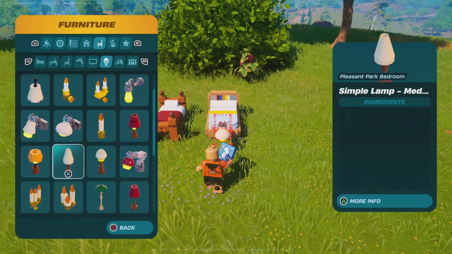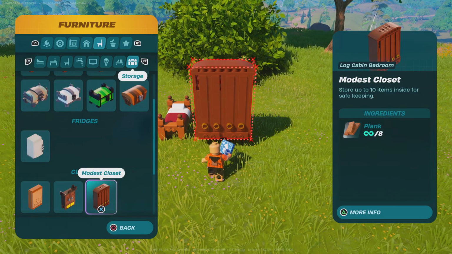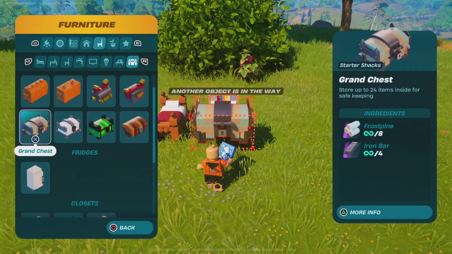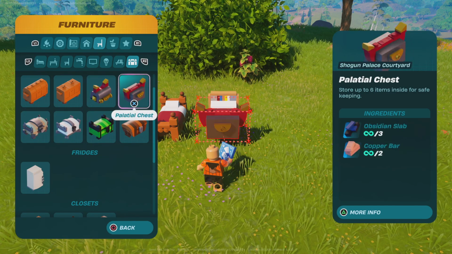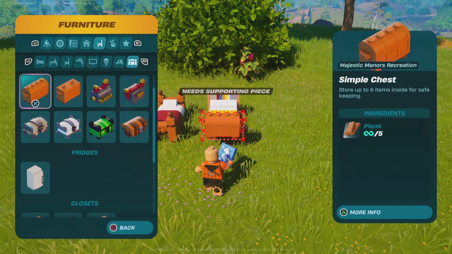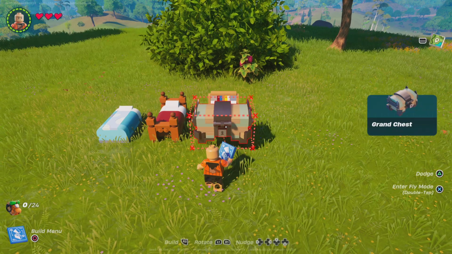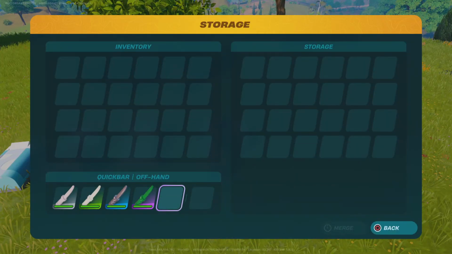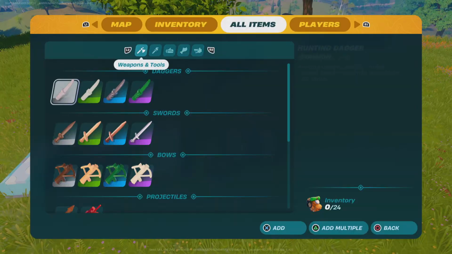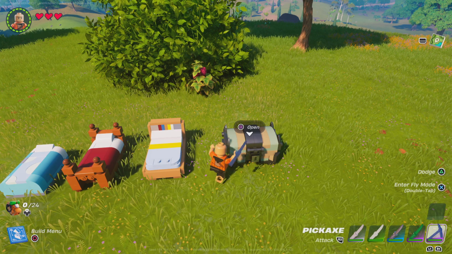casket, lights. Oh, we got chests. Large chest and the grand chest. Planks, these are six planks for it. How much does a grand chest store? Oh, that's a lot, okay. I'm gonna go grab myself a good old fashioned pickaxe. Okay, there we go.